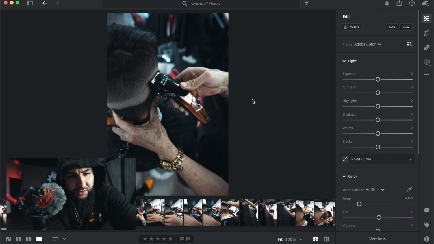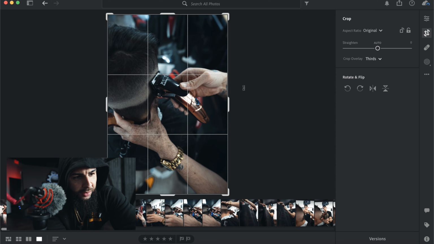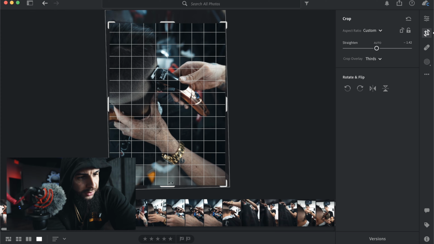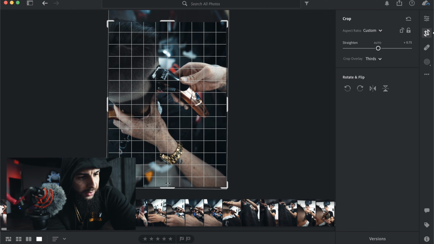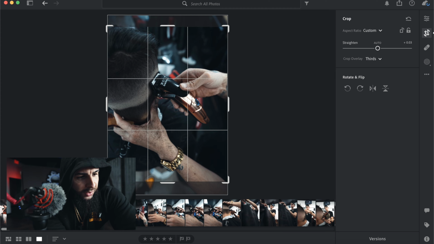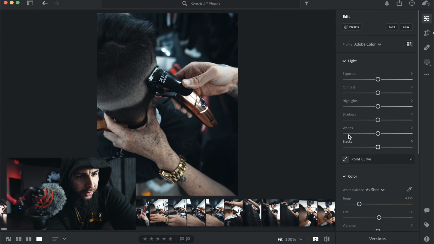All right, so let's go ahead and start with this clipper photo. I'm going to go ahead and start cropping. So I'm going to hit that crop button, and I just want to crop it just a little bit, so you don't see all the extra stuff in the background. Sometimes it gives it a little perspective, but sometimes it could just be junk in the background that you kind of want to get rid of. So I'm just going to crop out just a little bit just to get rid of some of the stuff in the background. Then I'm going to see what this auto looks like.